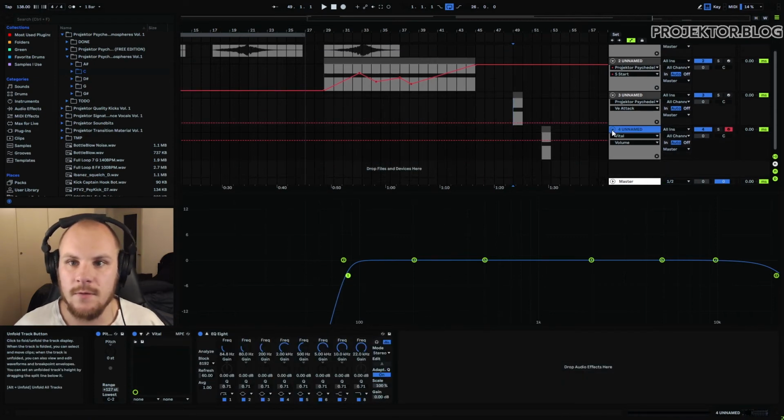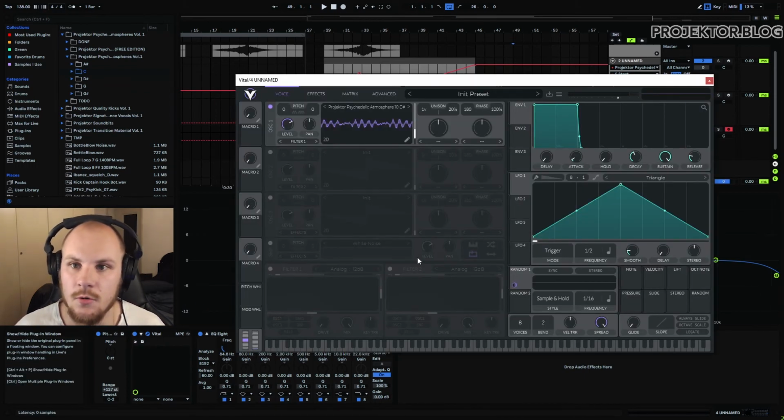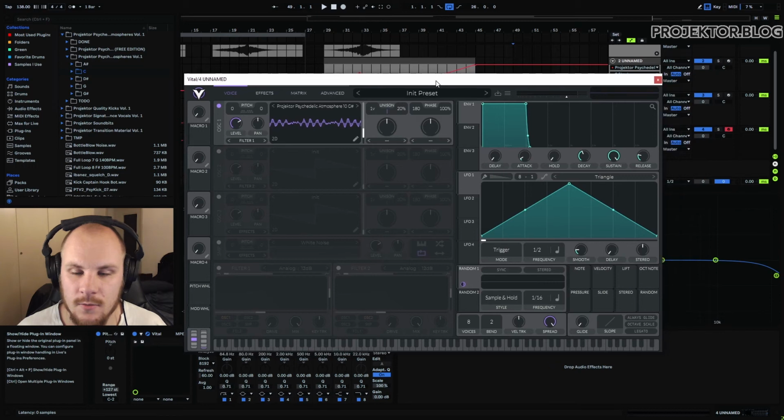Finally, if you want to use them within a synth, one that I highly recommend for this kind of stuff is Vital. Vital has a really nice feature when it imports wavetables, in that it almost always works with any file type. I found that with Serum it's a little bit harder to get it to work properly. I had some issues with files not loading correctly, files not being recognized correctly, and not actually being turned into wavetables. So with Vital it's a lot easier for that, and you can do whatever you want with them, again using it as a wavetable.